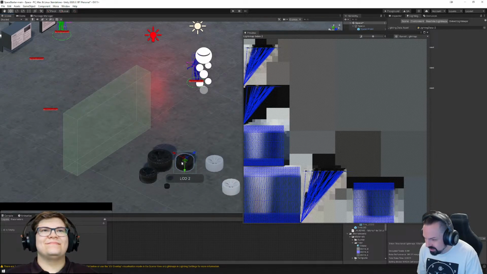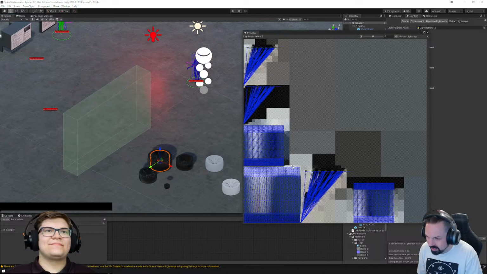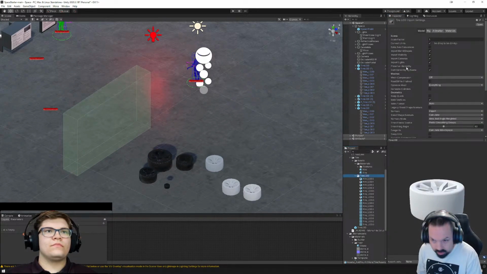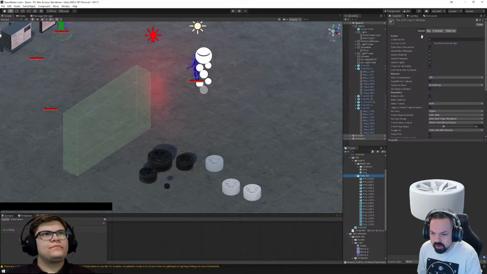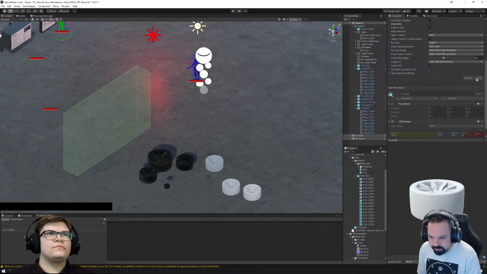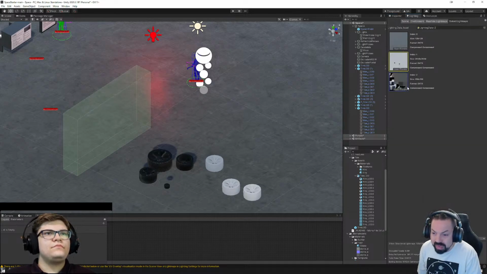This is a prime example of very bad light maps. But if you go to the model itself, not the prefab, go to the model tab, go down to generate light map UVs, and then apply. You will have to rebake, so make sure all of these are done.